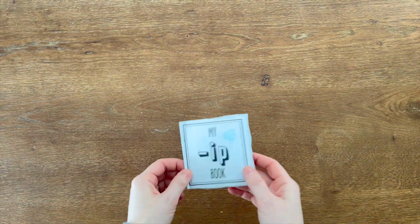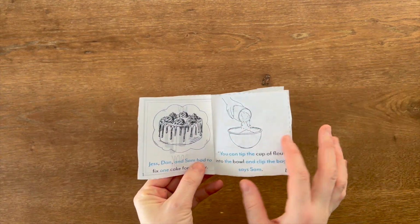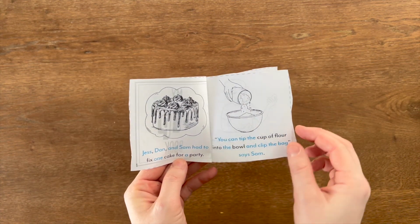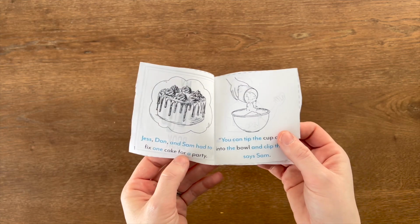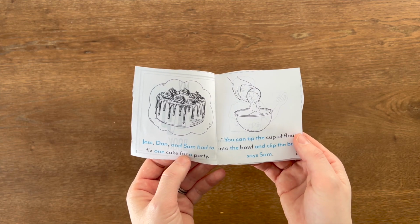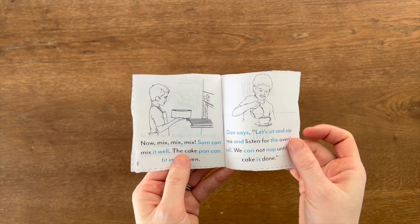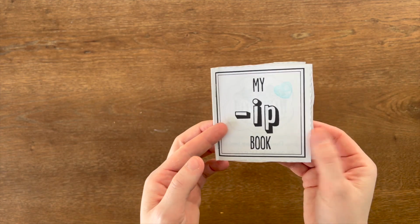So something else that I do like about this curriculum, I wasn't crazy about it last year and I didn't like the letter ones, but this is really helpful for reading. I like how they have joint words. Shane reads the blue words and I read the black words, and he did really well with this. He read almost all of the black words too, which was really impressive.